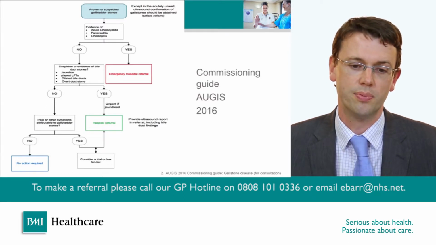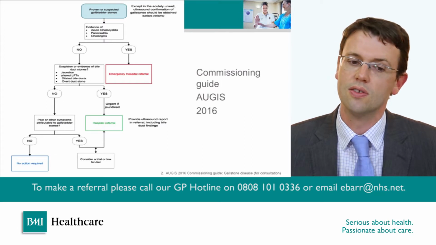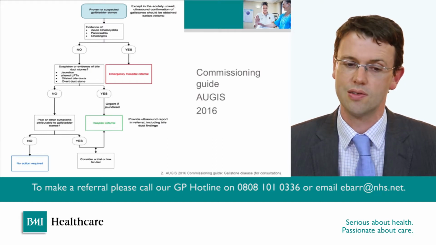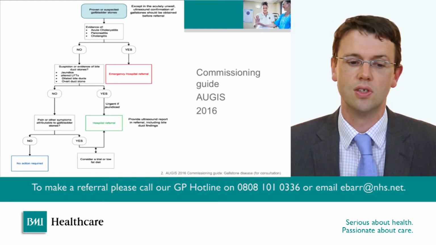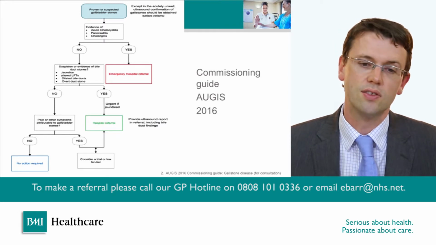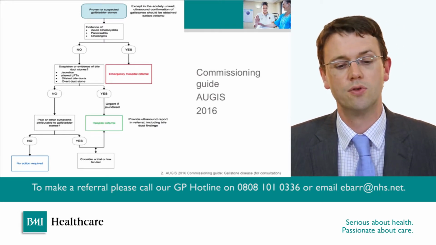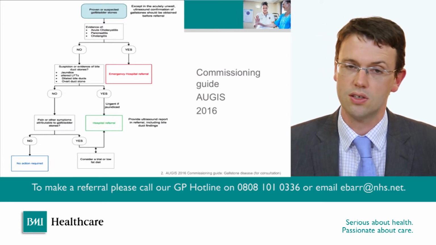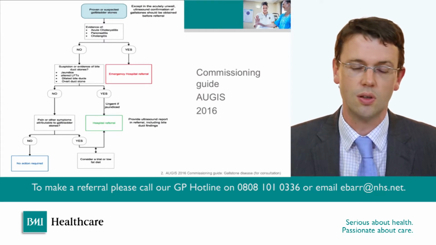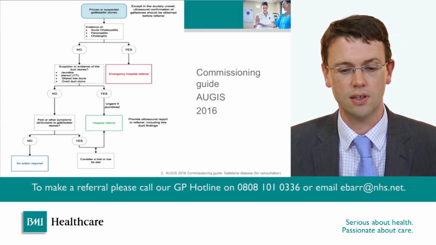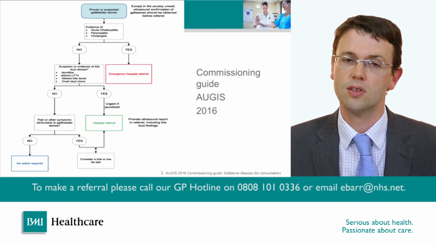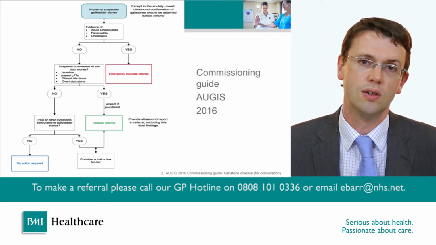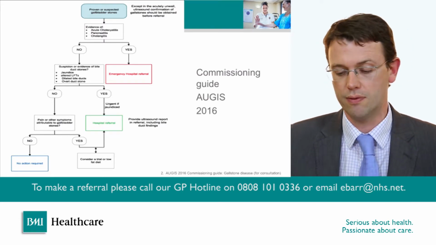So at the top, patients are essentially split into whether there are signs of cholecystitis, pancreatitis, cholangitis, essentially sepsis and pain, and those they recommend for emergency admission. Then it separates out whether their liver function tests are abnormal or whether they have jaundice. And again, if they're jaundiced, then they need urgent but not necessarily emergency admission. Then it goes on to the management of gallbladder stones without sepsis or jaundice. It does comment at the bottom that it's worth trying a low-fat diet. Around 30% of patients will show a strong improvement in their symptoms with a low-fat diet.